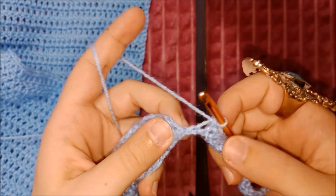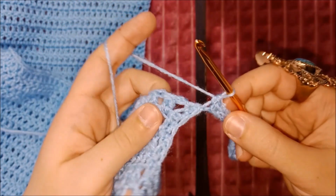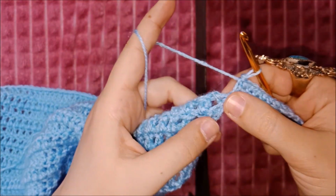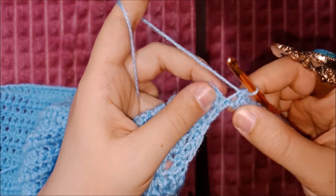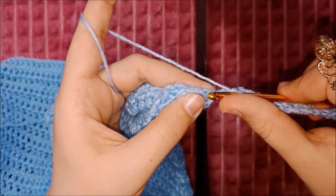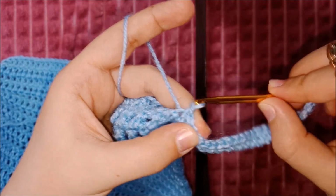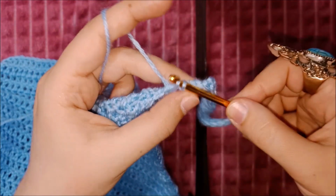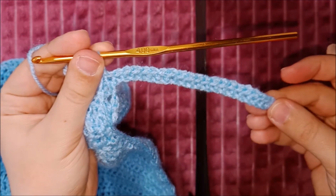Here I'm at the very last single crochet stitch, and now we want to make the ridge connect with the bottom of the sweater, so we're going to make a slip stitch. We're going to make 2 slip stitches, one to connect the row we just made to the sweater, and the second one is going to be the base to the new row we are making. So placing 2 slip stitches. Now we're going to flip our work.